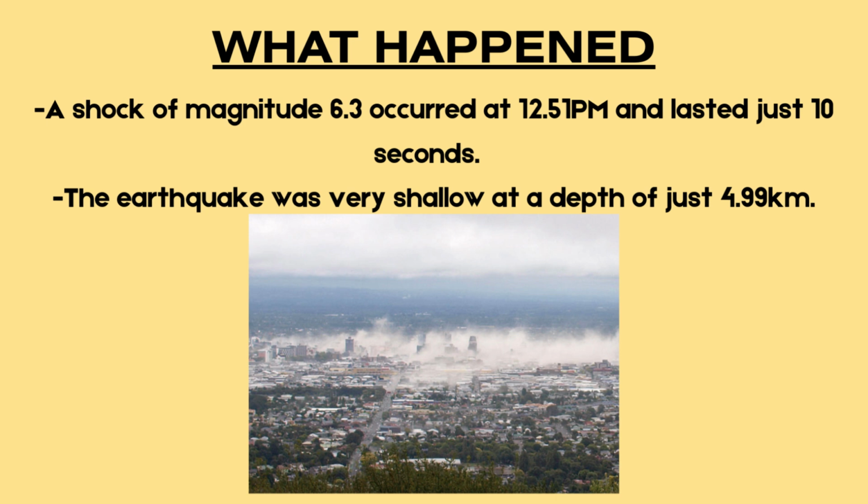In the case of the Christchurch region, the stress between these plates contributed to a series of damaging seismic events. The major shock that struck near Christchurch was part of a sequence of earthquakes, rather than an isolated event. It occurred as a powerful aftershock following a larger earthquake that had hit the region in September of the previous year. That earlier quake had already weakened the ground and structures in the area, which meant that when this later shock occurred, the effects were even more significant. The location near the city and the ongoing tectonic activity along the plate boundary made the region particularly vulnerable to further seismic events.